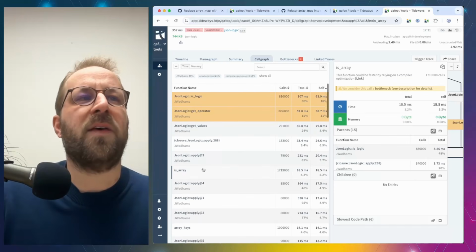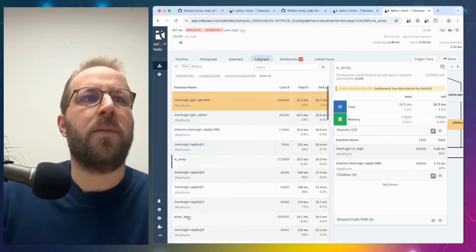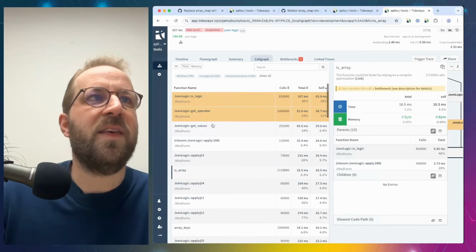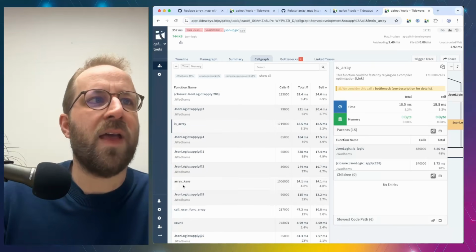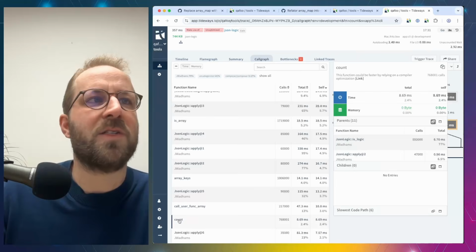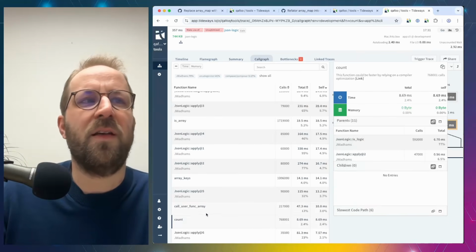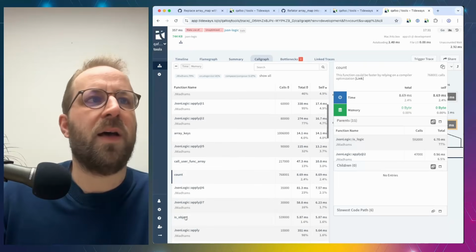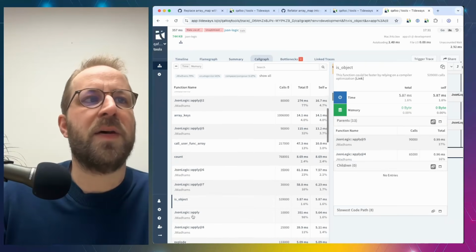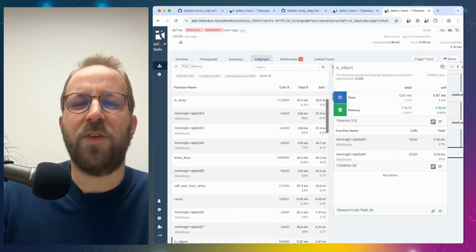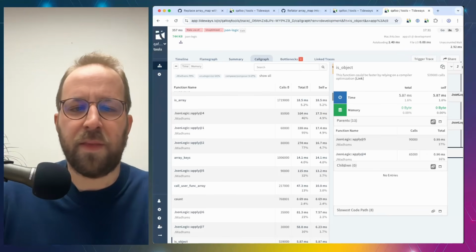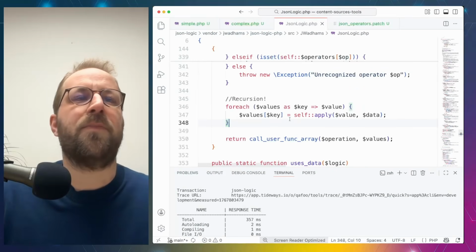And the way to fix that is to use function imports. And we can see here in this example isArray, array keys, and count. Count is also a compiler optimized function. So we can import these three functions. IsObject is also compiler optimized, so maybe this for functions. And then we can see how the performance fares after that.